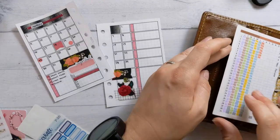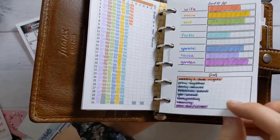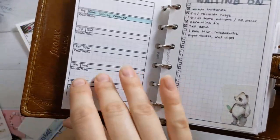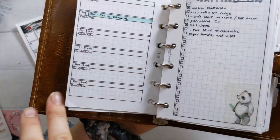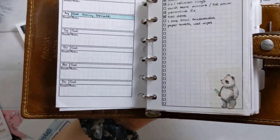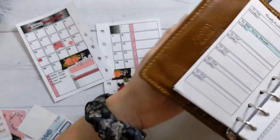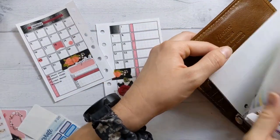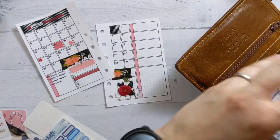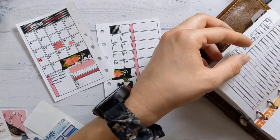I actually finally did do a level 10 life yesterday to sort of give myself some time to think about goals and stuff. And I picked a monthly resolution for August, skipped a couple of months there. Now it's time — this always happens, like in the middle of the year I'm like, eh, monthly resolutions, I'm too busy for that. But I am going to try to pray just one decade of the rosary daily. I feel like I need a place to sort of track that, but I'm not using a tracker — I haven't in like almost a year maybe. I don't want to have a monthly tracker just for one thing, so I'm not sure where to put it.